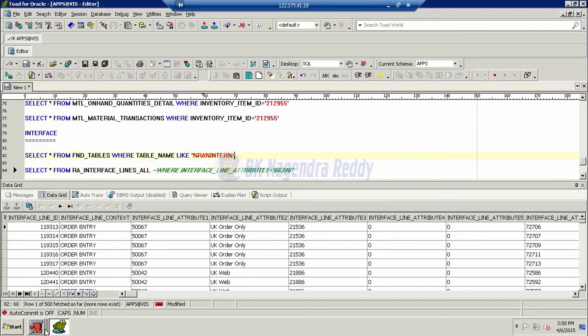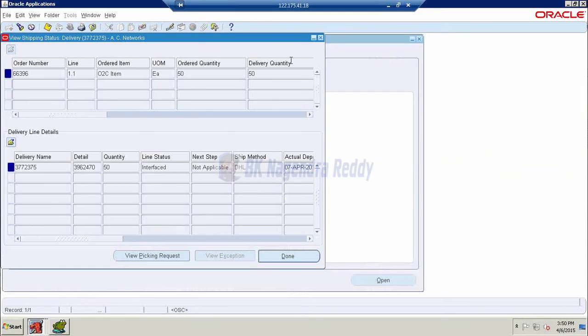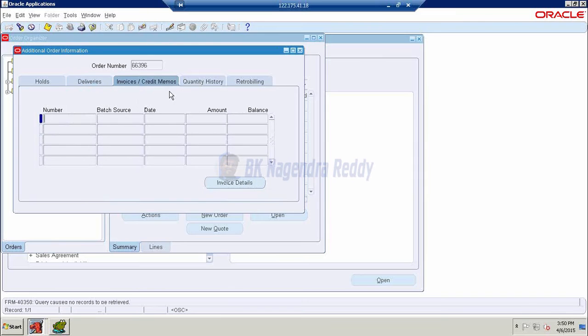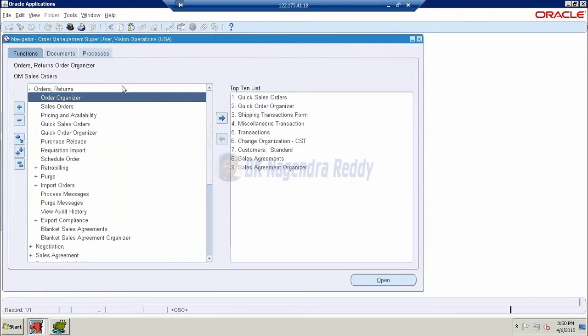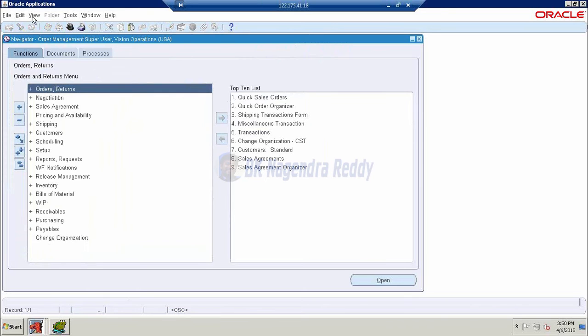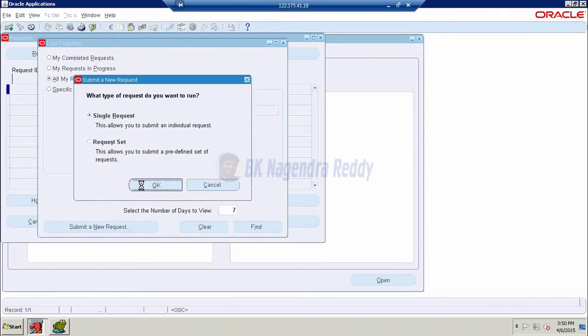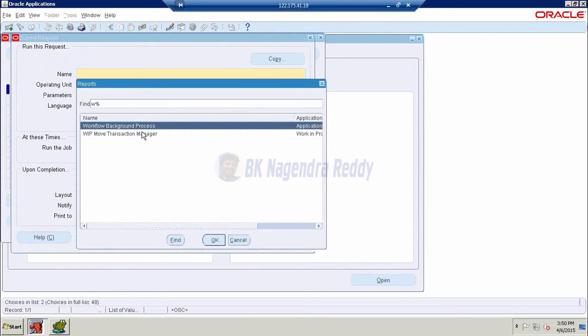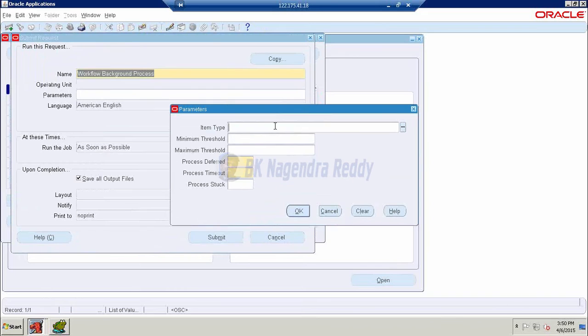Okay, now we are going to run the workflow background process program from here. Before that, we can check that we don't have any invoice information, right? Let us run it. Go to View, Requests, submit a new request and run the workflow background process. Click on OK.